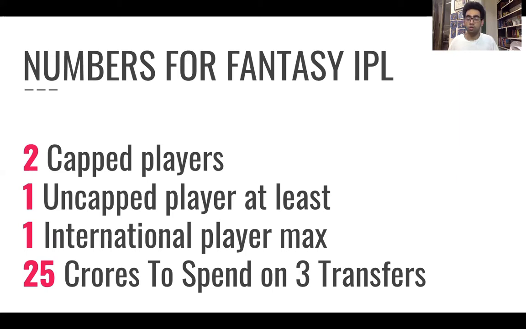And also the way I've structured my team, I have 3 international players included in my 8 players. So one of those 3 transfers that you make every day can also be an international player because you have 4 international players to play with. Finally, just based on the players that I've picked, there are 25 crores left still to pick those 3 players, which is more than enough money to pick really good quality players.